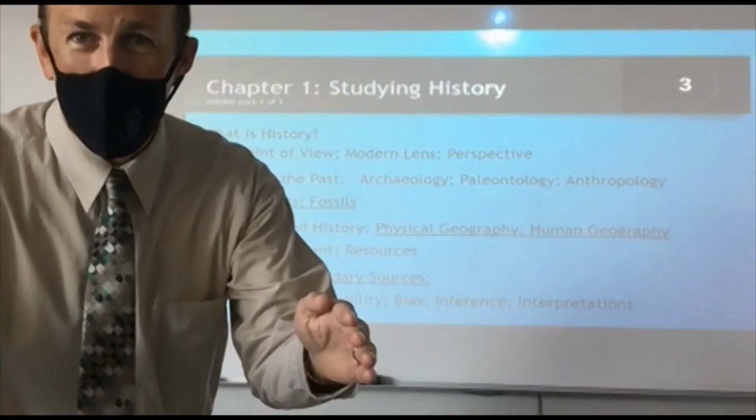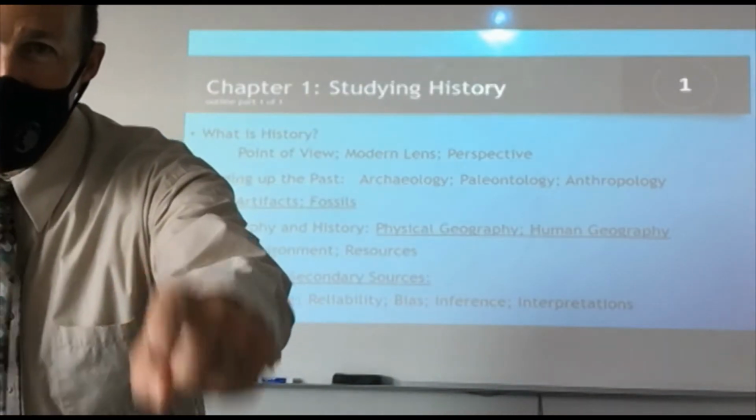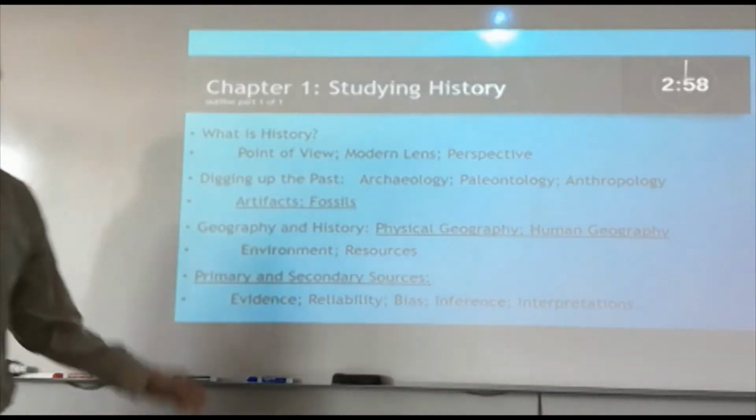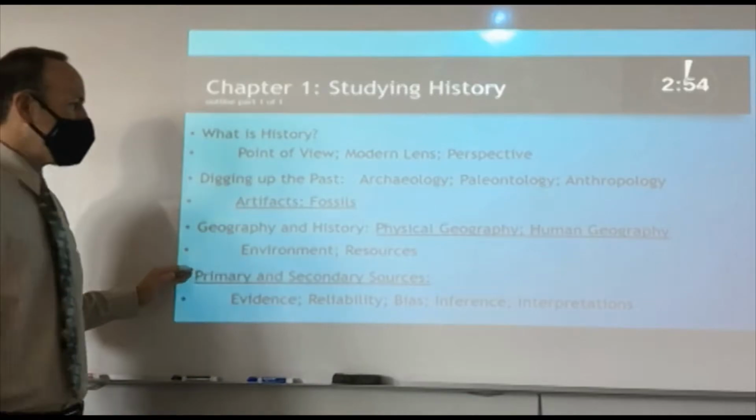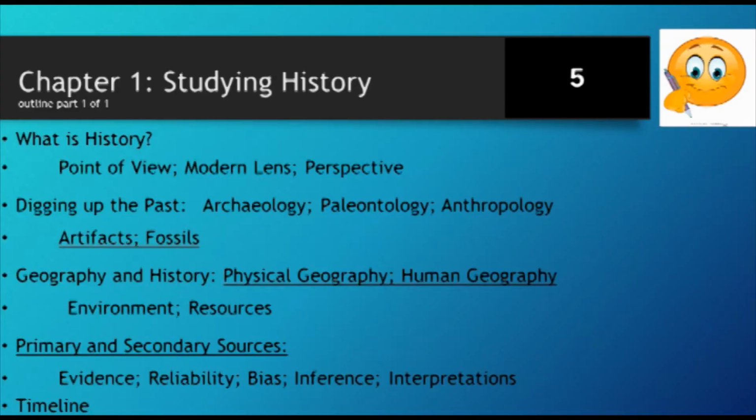It's World History Chapter 1, so you've got to write some of this stuff down. At the beginning of each lecture, I'll have a little outline that goes over what we're learning about. Now, if it's super important, I communicate it to you by underlining. So today, you should know the difference between an artifact and a fossil, the difference between physical geography and human geography, and the difference between a primary and a secondary source. If you just write down the underlined words, that is all I need from you, okay?